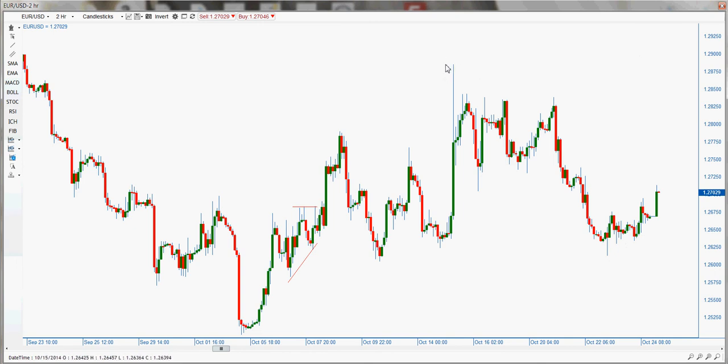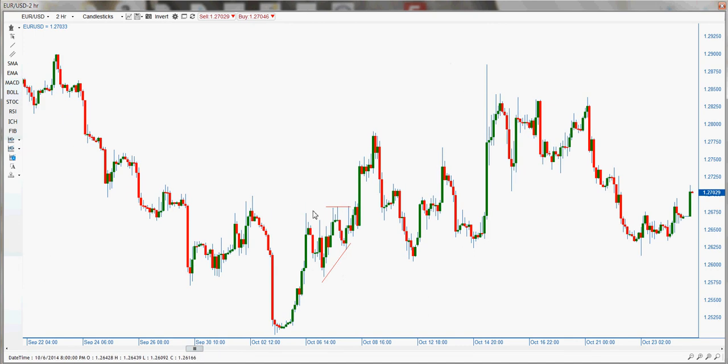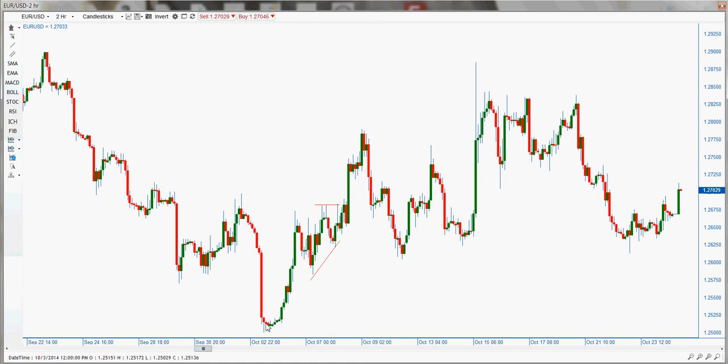If the pattern is to be a flat correction, where the internal count is 3, 3, 5, just like this, well, this actually would be a zigzag, 5, 3, 5, and not to get too deep into the different Elliott wave patterns. There's many. The point is again, the core question is, is this all of the correction? Well, it's certainly viable that it may be. If that's the case, what I want to see is an impulse wave to the downside.